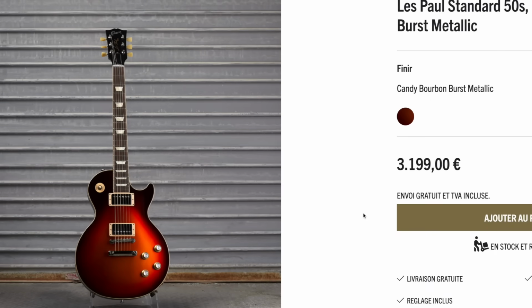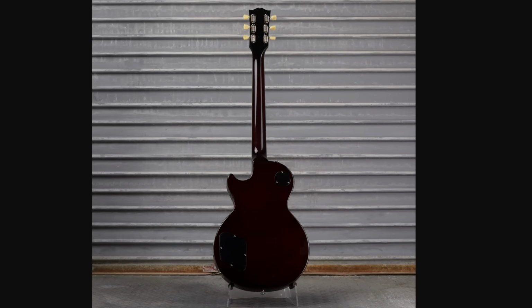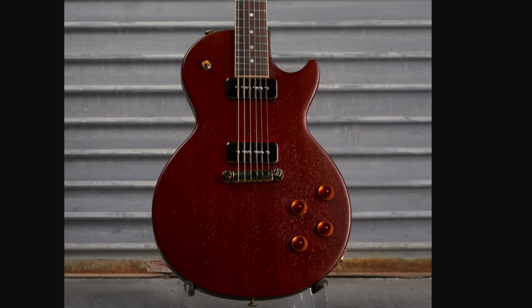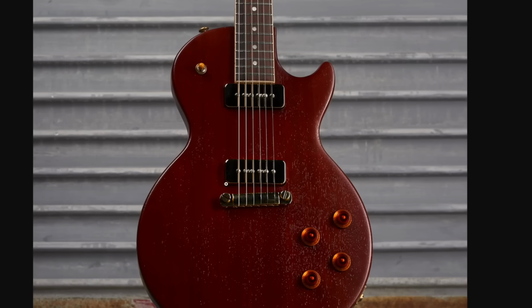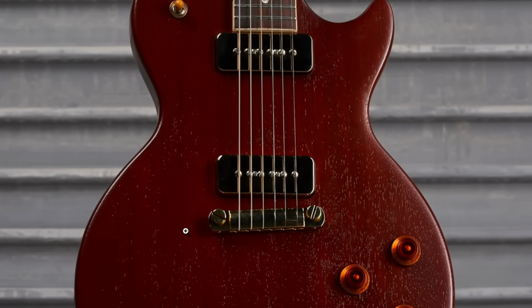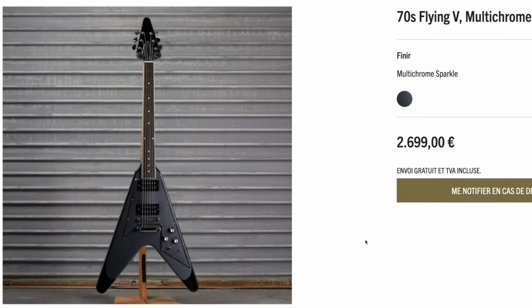But then a Candy Bourbon 50 Standard. Looks like it has a nice metallic sheen to it, but was left relatively alone on the back. Then a special done-up in Red Horse Brown. I see what they're doing here. Instead of dog hair finish, they're calling it a horse. You don't see many gold pickup covers for P90 pickups, but you got that on the wrap tail as well. Not the most exciting, but this one was cool enough to sell.